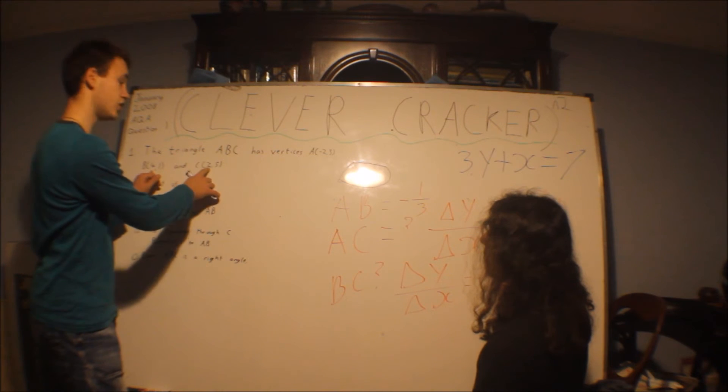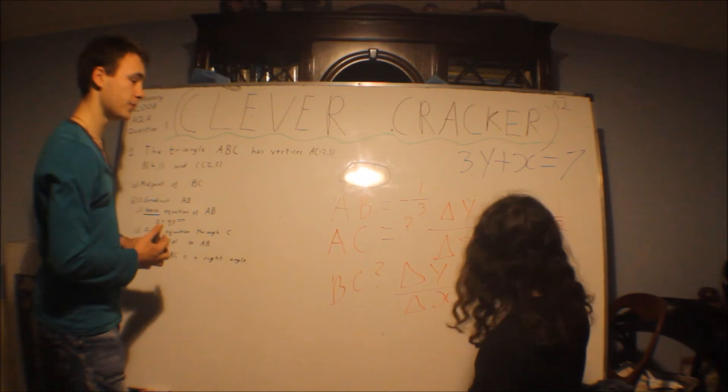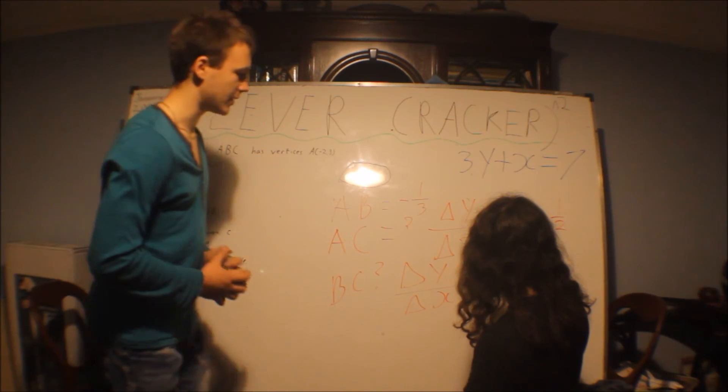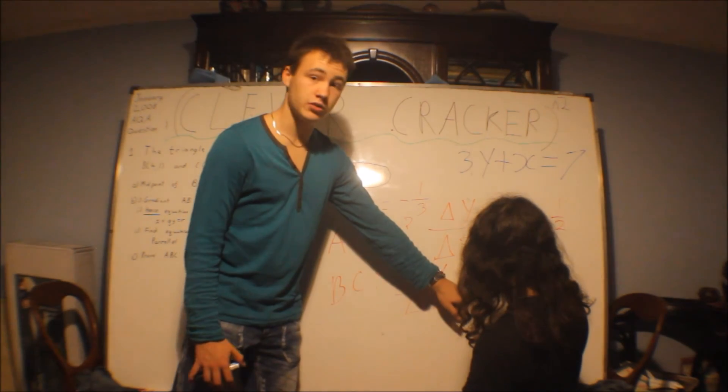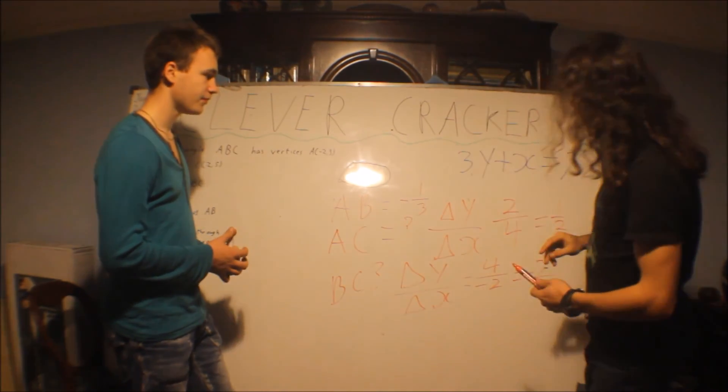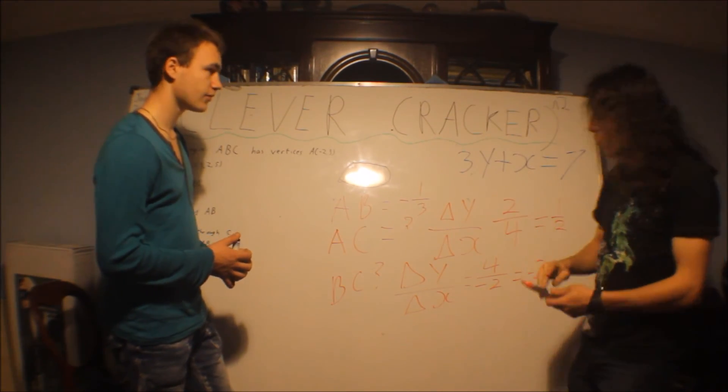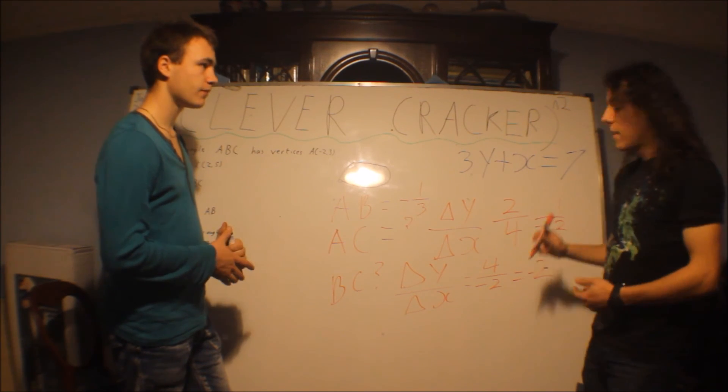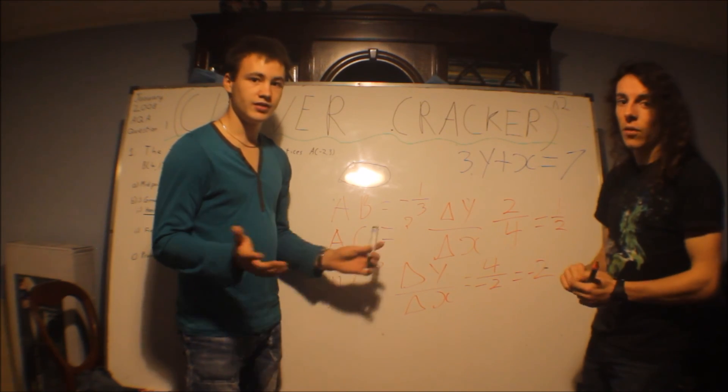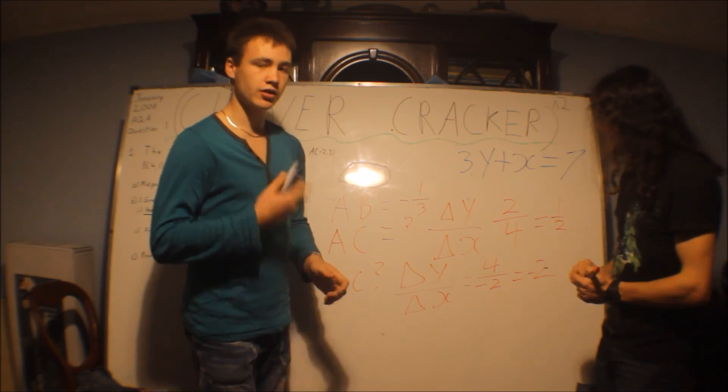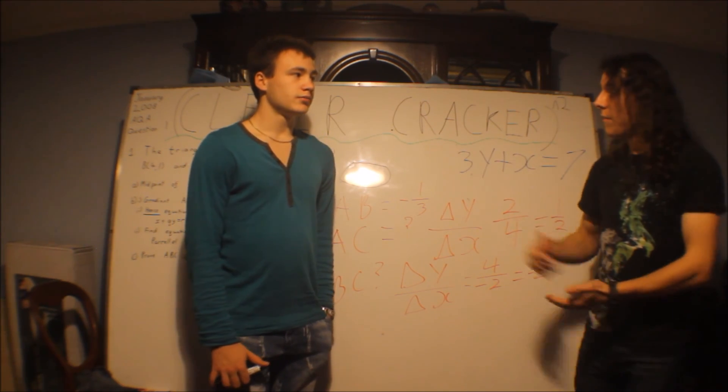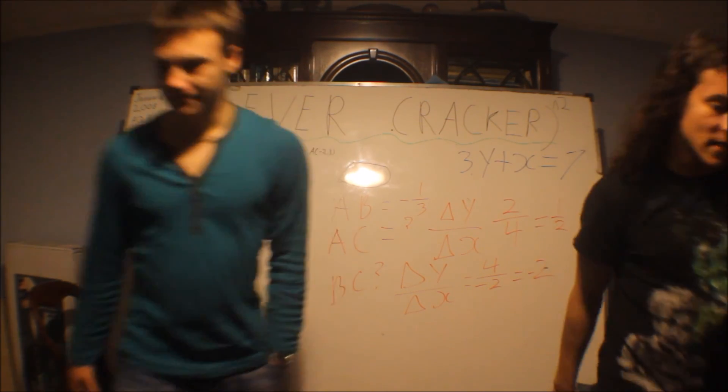And there's only one line left, and that is BC. B to C. So let's do the same thing again. So our change in Y over our change in X for that one is, our change in Y goes from one to five is four. And our change in X is from four to two, so it's minus two, which is... Ah! That wasn't quite what I was expecting. This is minus two, this one here, which is perpendicular to the half. Are you ready for that? No, I wasn't either. I was still looking for three, but as long as it's true somewhere. So this is reciprocal of that one. You have two perpendicular lines. That's the thing you were looking for. You can prove therefore it's right angle triangle. And there you go. You've done the question. Ta-da! Now onto question two. I'll see you then.